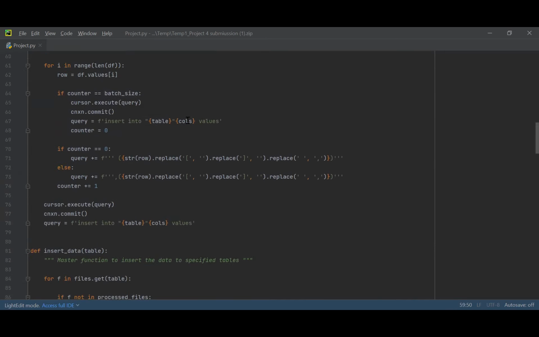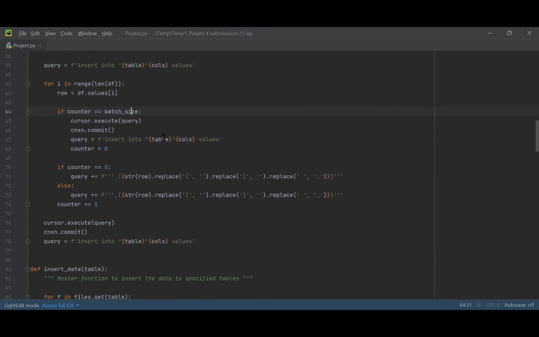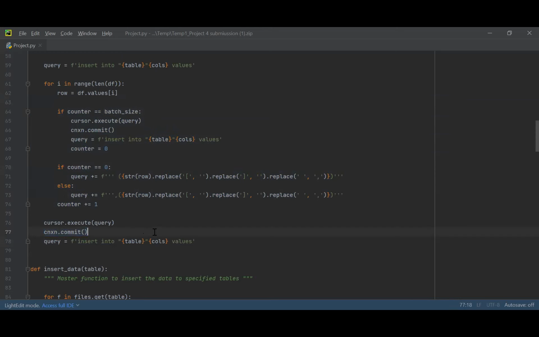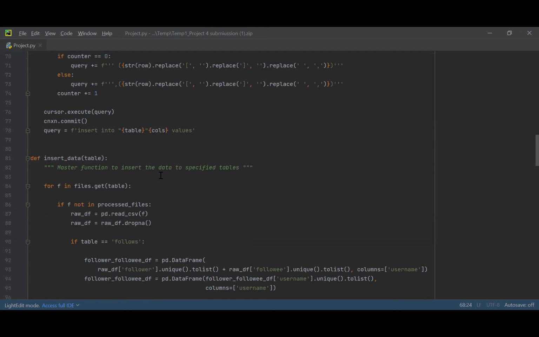In this way, we will have a proper SQL query here that we can run once we reach the batch size. Then we will execute the SQL query, and then we will commit. This is for the case where we reach the batch size, and whatever data has been left is going to be inserted into the database later on in this block. So this was the generalized function for inserting data from the data frame to a particular table.